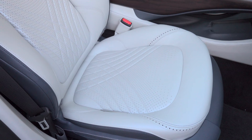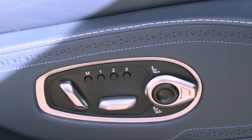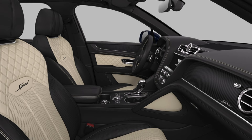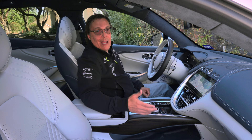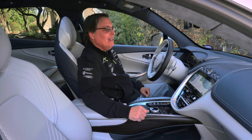The seats in the DBX are basically the same seats out of a DB11 and they're very nice. We've got ours pretty much maxed out with all the stitching and broguing options, and they're reasonably comfortable. But in all honesty, they're not as comfortable as the seats in a Bentley Bentayga — those are the kind of seats you just sink into and don't want to leave. The Bentayga also has seat massagers, which pretty much every luxury SUV has as an option. The DBX does not have that, and that was a really big disappointment for me and my wife. We almost didn't order the car just because of that one thing.